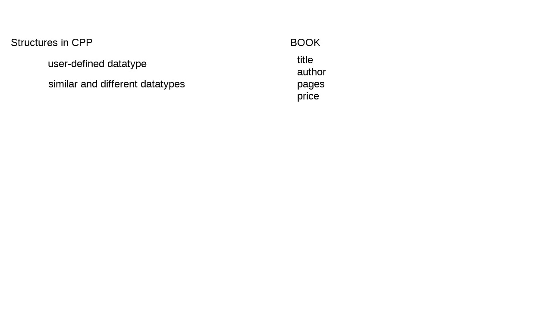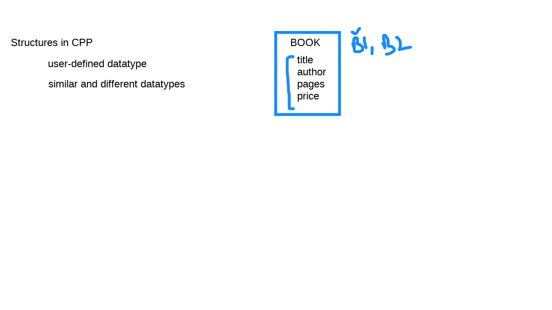तो इतनी सारी information we can relate with a particular book. Any book in the world, if I talk about, it is going to have at least these four information associated with it. Agreed? But as thousands of books can be there, let me say the first book I'm talking about is B1, the second one is B2. And now I'm talking about normal variables. I need to create these four variables for book 1 as well as book 2.